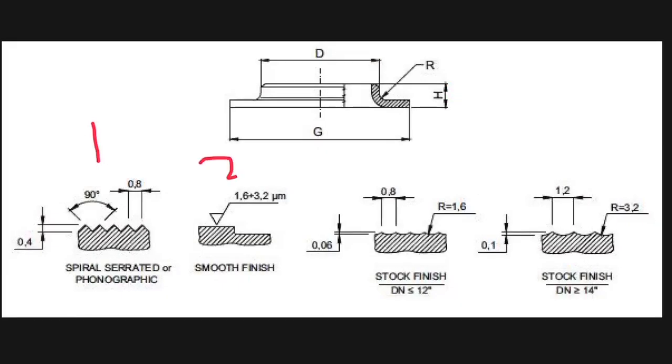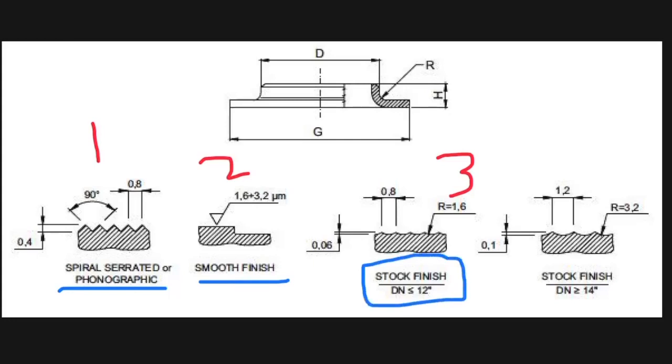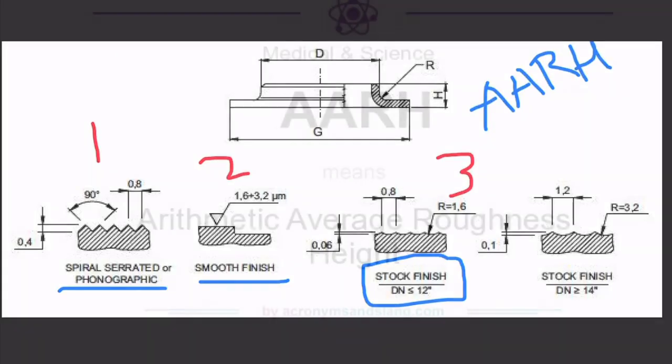There are three types of flange face finishes: serrated finish, smooth finish and stock finish. In serrated finish, spiral grooves are generated using a 90-degree tool, which creates a V geometry with 45-degree angled serrations. These serrations are provided on the facing. In smooth finishing operation, there will be no visible marking, and roughness is around 3.2 to 6.3 Ra micrometers. The most widely used flange surface finish is stock finish. Face serrations are normally termed AARH, that means arithmetic average roughness height.